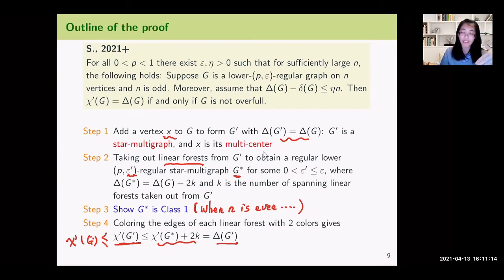This procedure generally follows the original idea of Glock, Kühn and Osthus, who proved this problem when n is even. In their case, when they get to the third step, because n is even and you have a simple graph, they use the result that such graphs have a Hamiltonian decomposition. At that stage, if the degree of G star is even, then you have a Hamiltonian decomposition, and for each Hamiltonian cycle, you color the edges using 2 colors. If the degree of G star is odd, you just take one additional matching and Hamiltonian decompose the remaining edges. That was their original idea. For me, in step 3, I have to develop something new because I have a multigraph here.